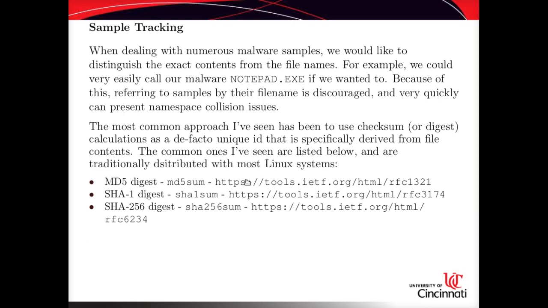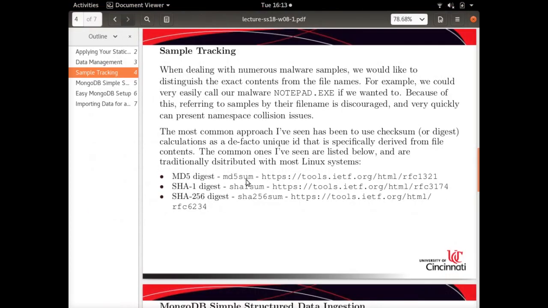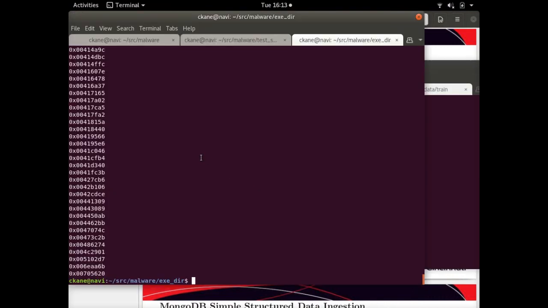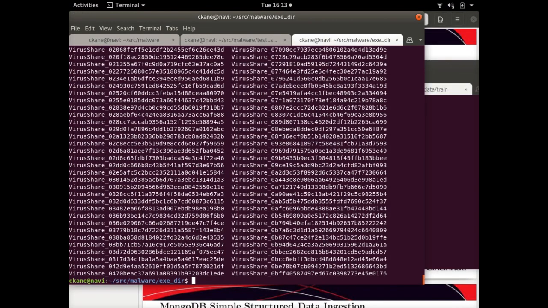The other thing, and I didn't get into this too much yet, but I will now, is when you're dealing with a lot of samples, a lot of malware samples. You may have noticed that when I have all these here, every single one of them has what looks like a unique identifier of some sort associated with it.